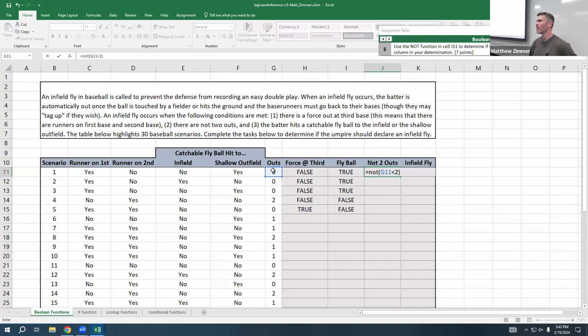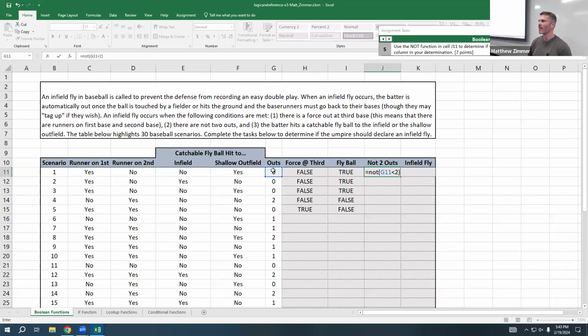Okay, tell me this: if it's 0 or 1, what should this function say? It should say false, right?